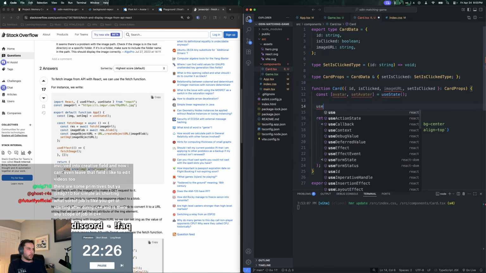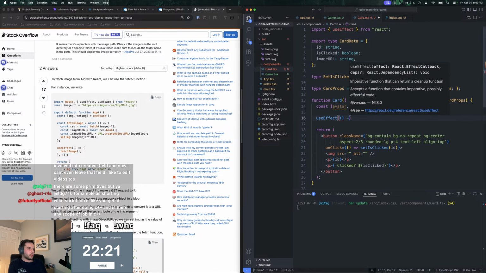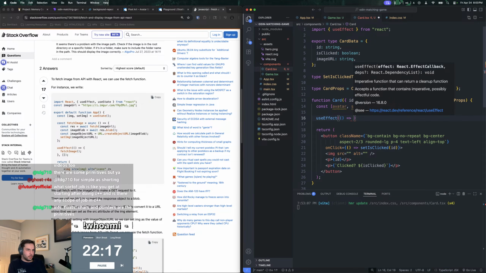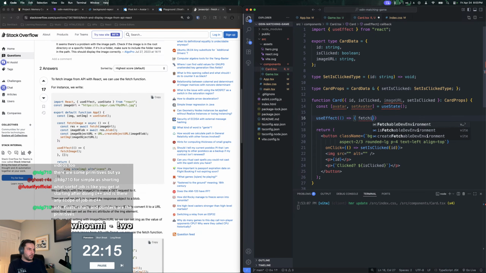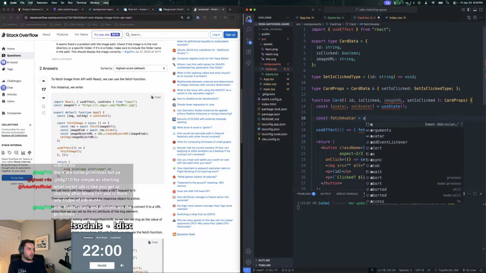So I'm gonna do a useEffect. And then I can do fetch avatar. No dependencies. Then I'll do const fetch avatar equals async.